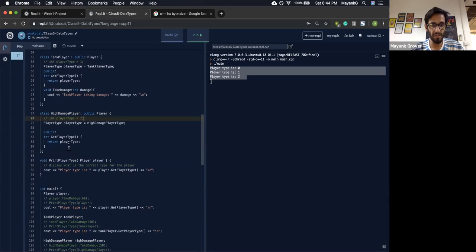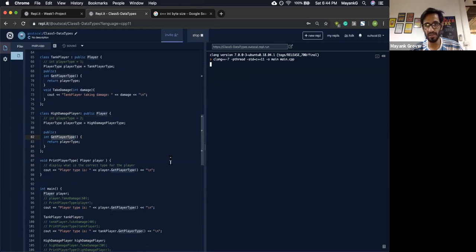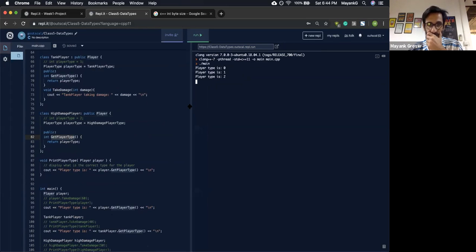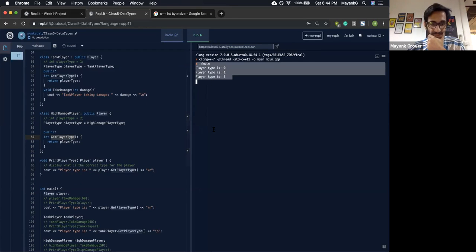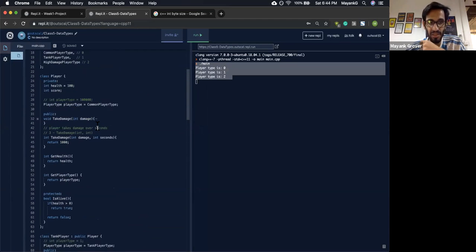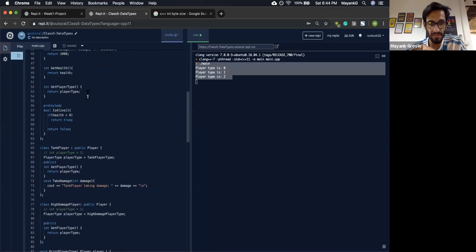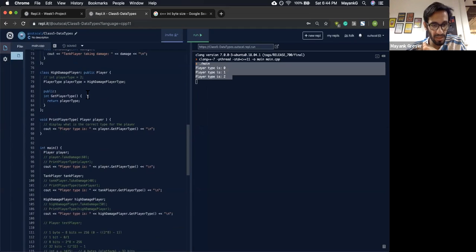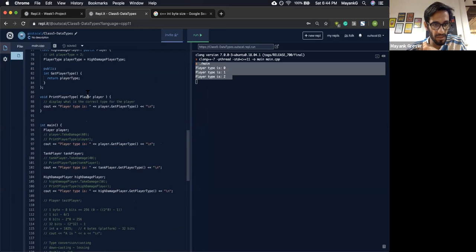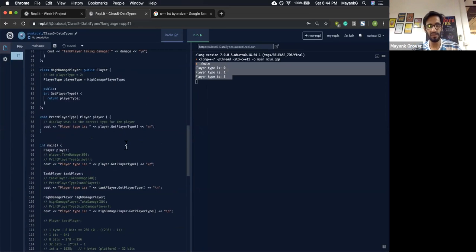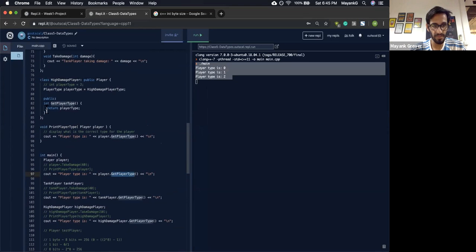So now whenever we do this get player type, let's see what it gives us. It still gives us 0, 1, 2. So internally, it's actually giving us this representation, right? The reason for that is that our get player type function returns an integer.